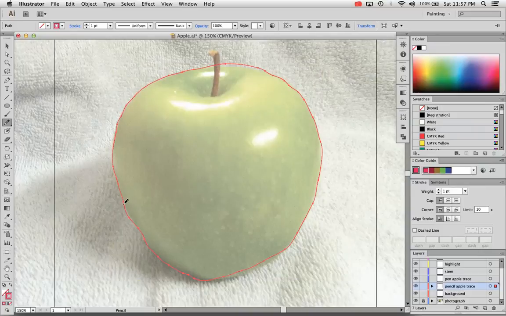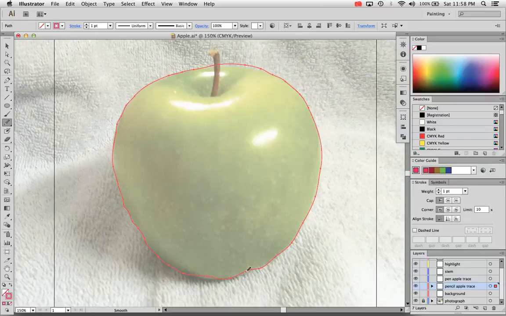So it got it pretty close. It's still bumpy. It's a lot of these little dots, a lot of these anchor points. These are called anchor points. And so I'm going to show you how to manipulate the anchor points in high detail in future videos, but right now I want to show you how to get this right just using the pencil tool. So if you click and hold the pencil tool right on your tools panel and go down, the smooth tool is right there, you can click and drag over this. It's kind of like retracing it with the pencil tool. Just do it in little portions. Just click and drag, click and drag, click and drag.